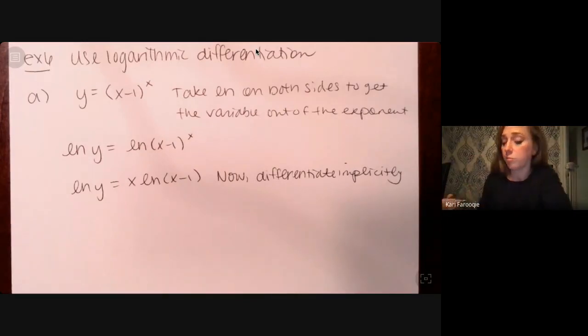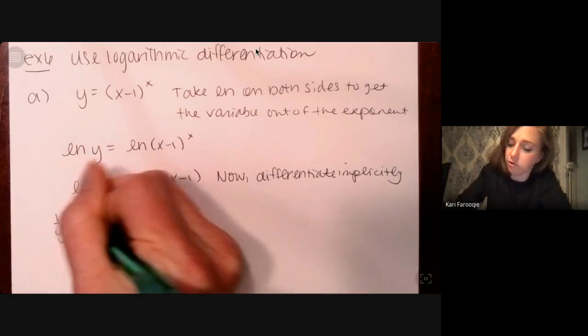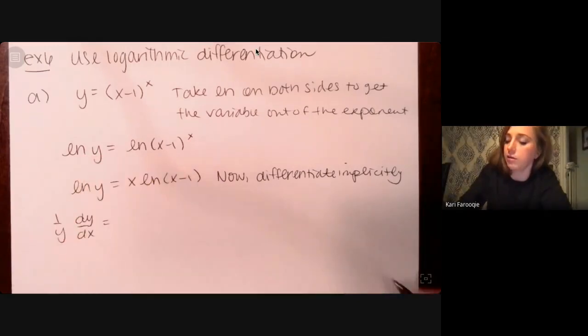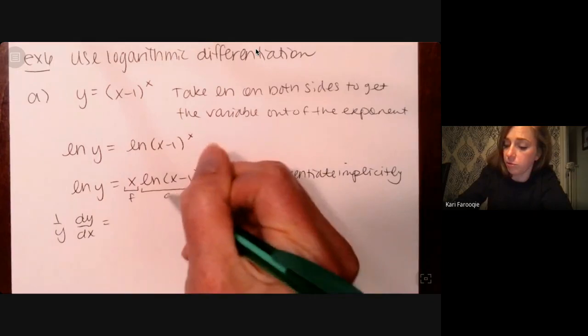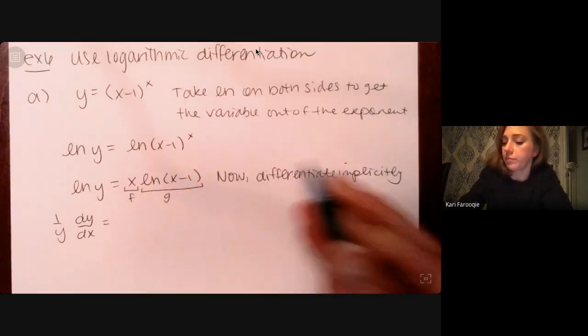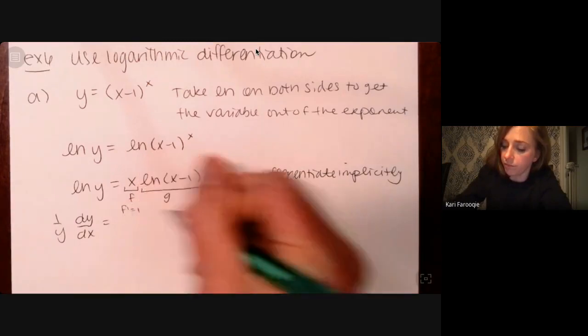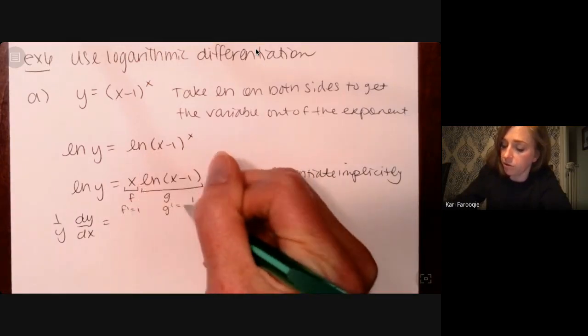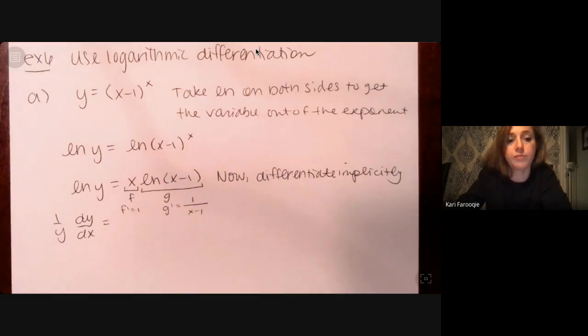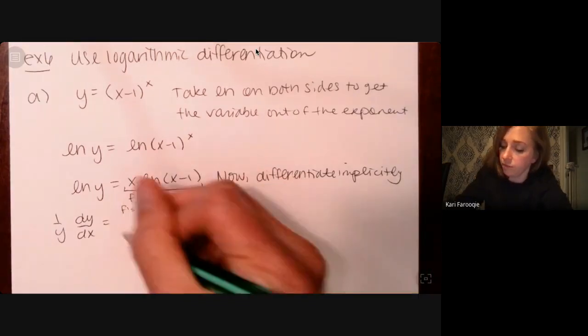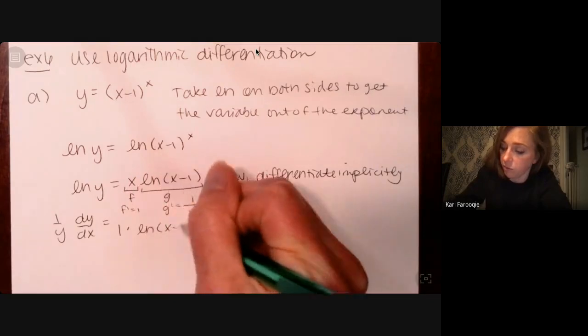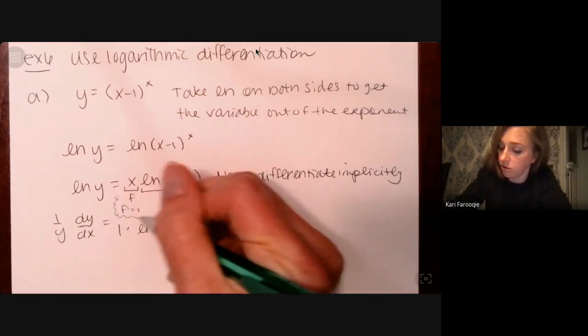So we're going to take the derivative on both sides. The derivative of ln y is going to be 1 over y dy dx. Now on the right-hand side, you're going to have to use the product rule because you're multiplying x times the natural log of u of x. Now, of course, f prime is 1. G prime is u prime over u. So when we take the derivative, we're going to take f prime g. So 1 times ln x minus 1. Sorry, I kind of bunched all this together here.